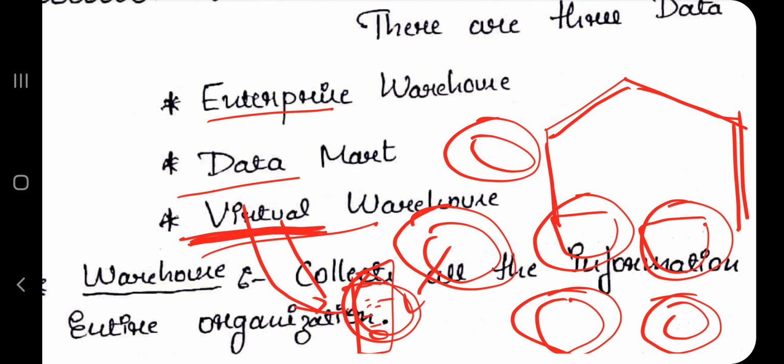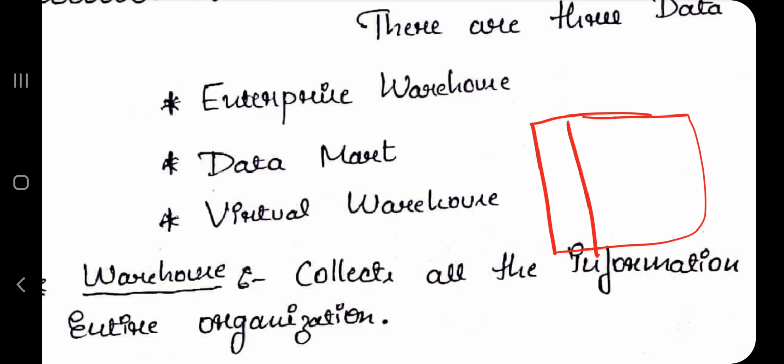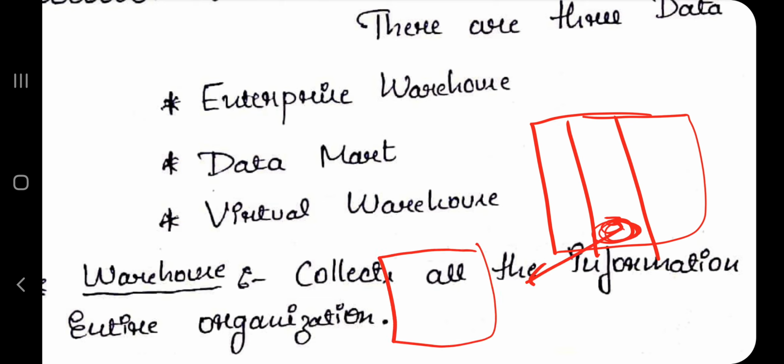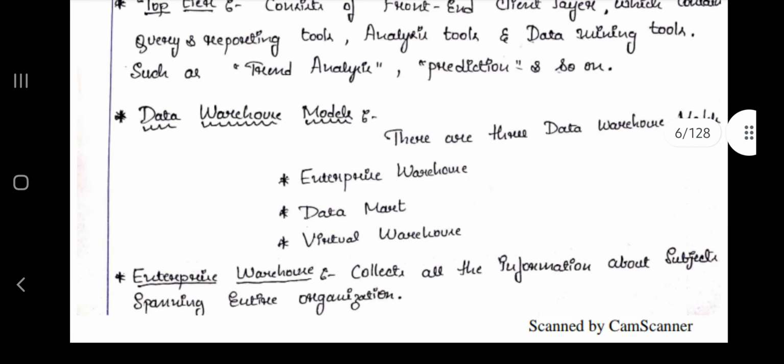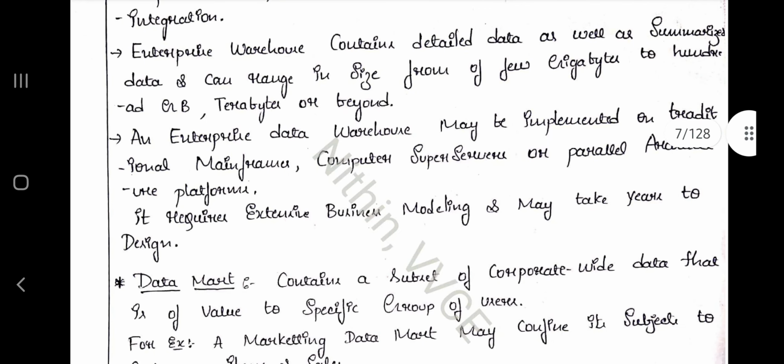It's just giving you a view. Like in the previous semester, as you remember, we created views in the database, right? Those views are created by using queries. Like that only we will create the views here, and that is known as virtual warehouse. Okay, it will show in the form of a screen. So those are the 3 key points you should remember during the exams, and you have to expand them accordingly.